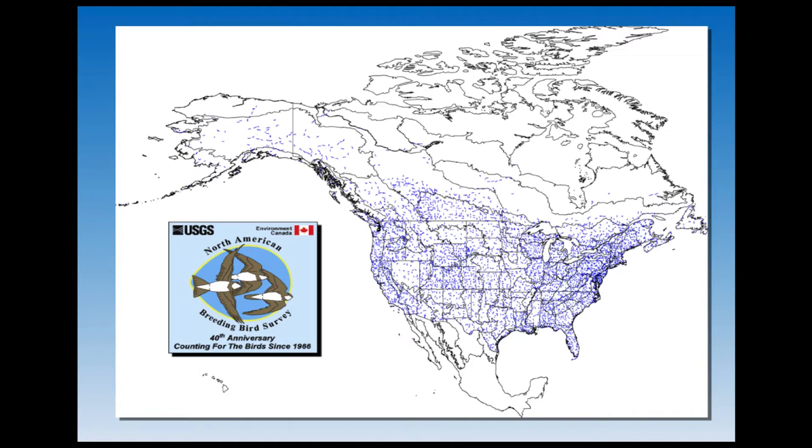So again, this last month, we really did survey routes where we get all the data for our landbirds. You can see it's quite good for the U.S. because we've got routes everywhere. It's quite good for southern Canada, but because these are on roads, as soon as you get away from roads, up into the northern boreal, Mexico's a different issue, but the northern boreal, Alaska, not nearly as many roads, and so you just have fewer routes. So a lot of the data is just coming from the core of where the people are.